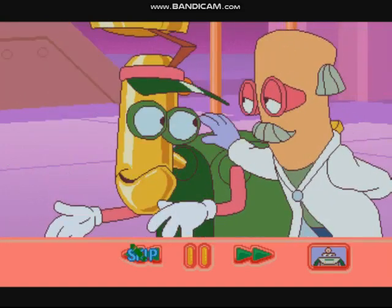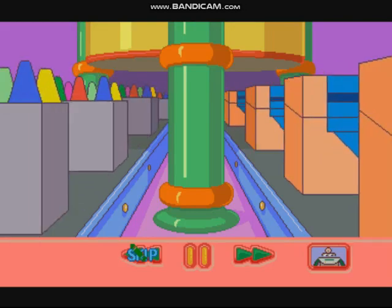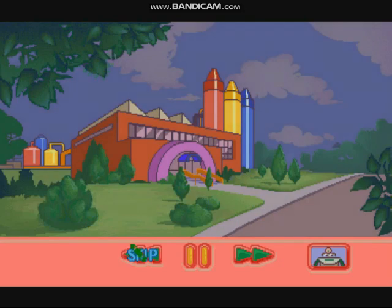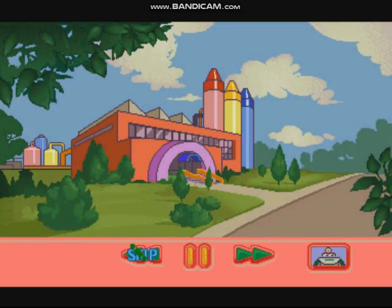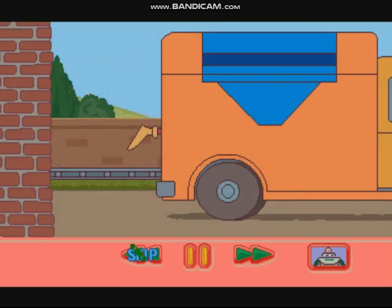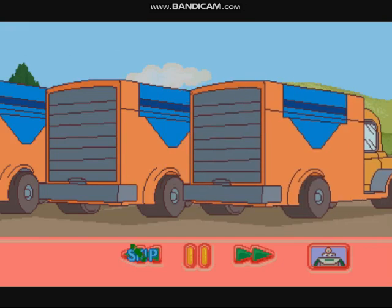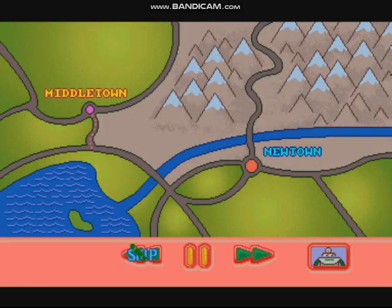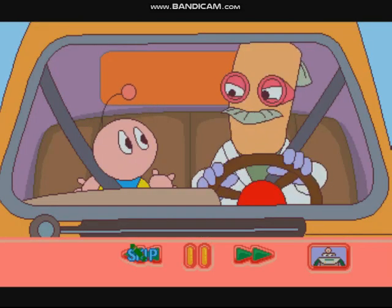We even brought Mr. Friday back to help. We worked all night. The next day was Saturday, the day named for me. The factory was supposed to be closed, but instead, we robots were loading up the trucks. Pretty soon, 500 cases of crayons were on their way to Newtown, and Mr. Monday took me along for the ride.